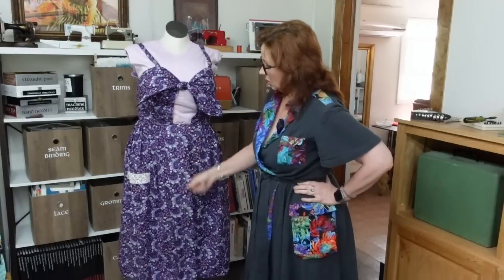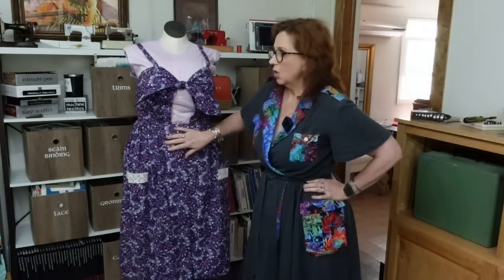So what I need to do to finish this up is hem it and put the buttons on. So I need to open up my machine over here, which is a 201. That's the one that I'm using my buttonholer with. So let me get that cabinet opened up, and I'm going to take this off back to the table so I can show you how I'm going to mark my buttonholes.